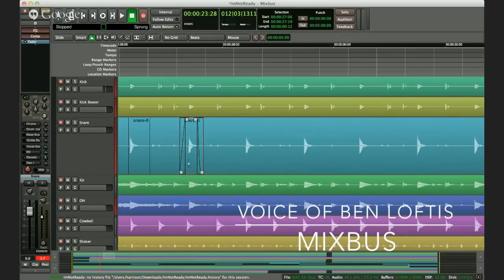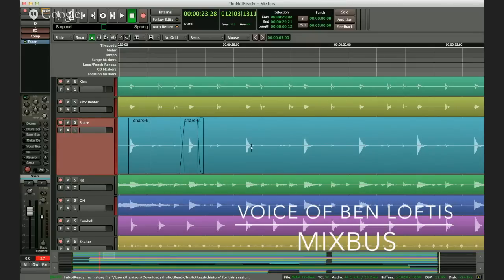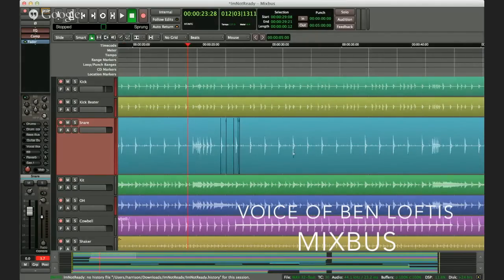But the cool thing about it is these layers. The bottom layers remain even after I move this piece on top of it. So if I later want to delete that, you'll still hear what was behind there. I can actually show you that if I switch over to show the layers in a stacked view. Can you see that, Chris? Yeah, I can. You see how I've got my bass track, but let's pretend this was an overdub or a drum, or a place where I had to replace that drum hit. That lays on top of it, but it hasn't cut away what's underneath there necessarily. So that's the layered editing that Mixbus uses. It's very similar to an image editor, and it should be familiar to anybody who's used to modern computer editing conventions: cut, copy, paste, all those kinds of things.